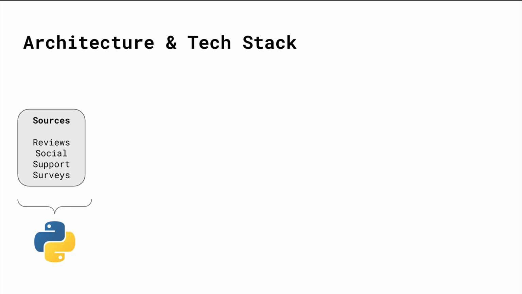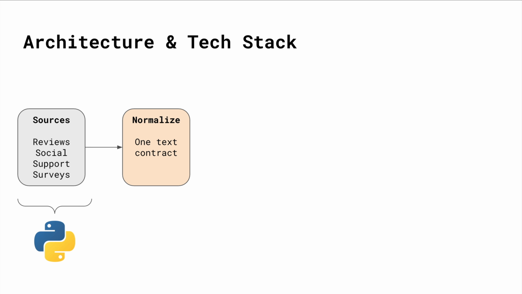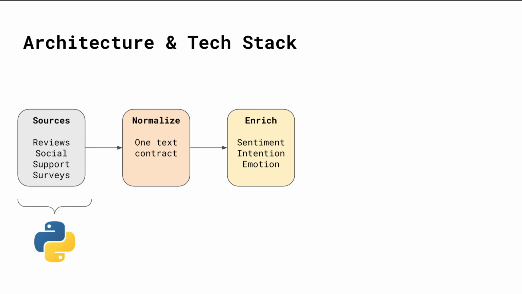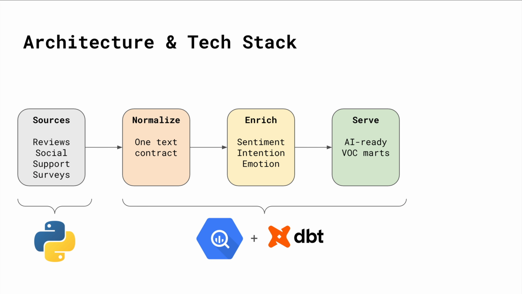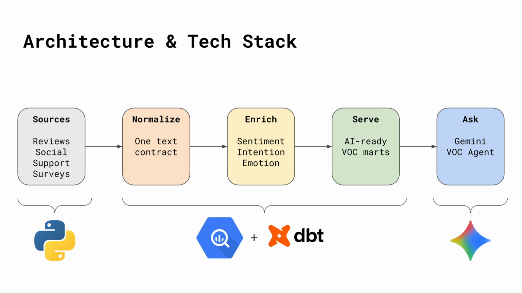Here's the architecture and tech stack. We grab raw data and land it in BigQuery using Python. From the raw data, we extract any customer or user generated text into a clean set of tables. We then enrich the text data with our context tables we discussed earlier. We then build a final data model that uses BigQuery's managed AI functions to pre-compute each item's overall sentiment and sentiment score once when the data lands. Our VOC agent then just reads those saved values instead of recomputing them on every question, which is what keeps costs down.